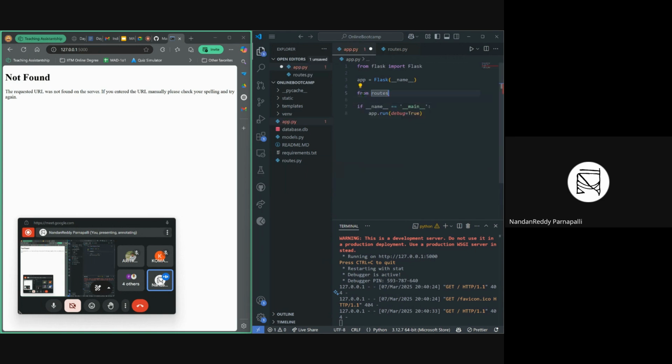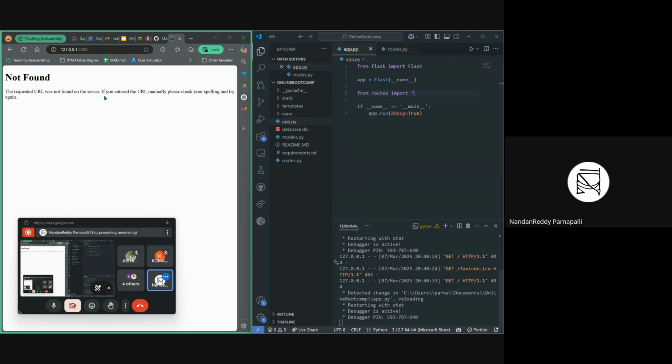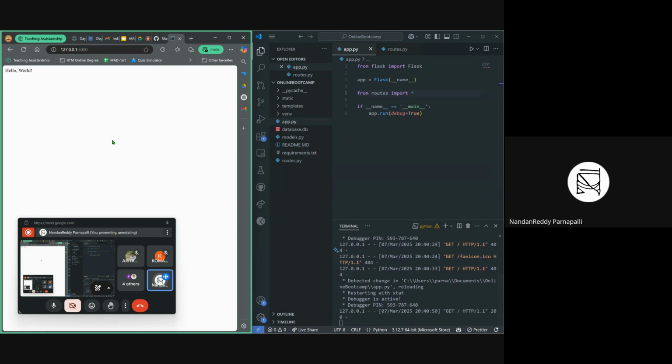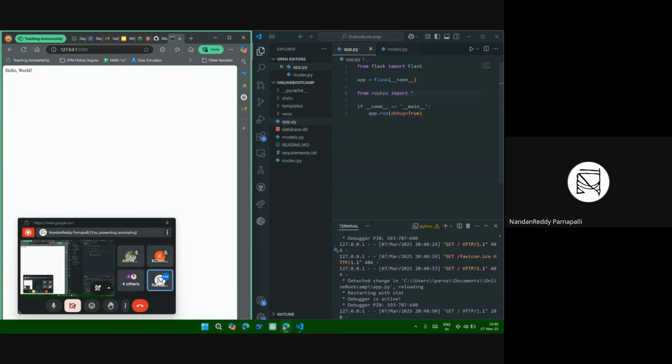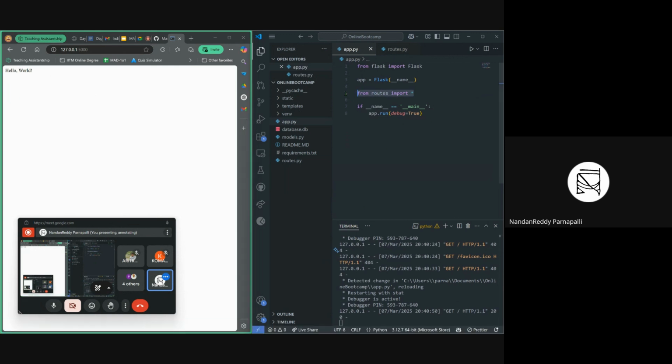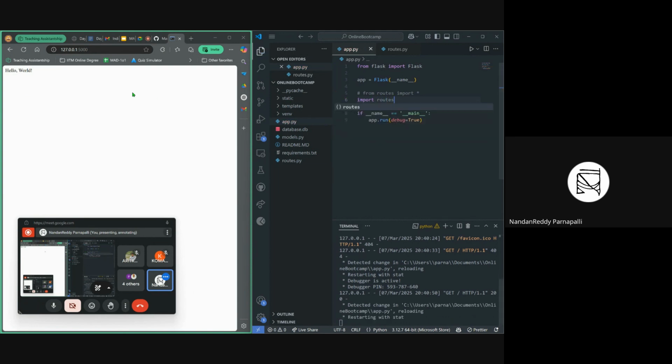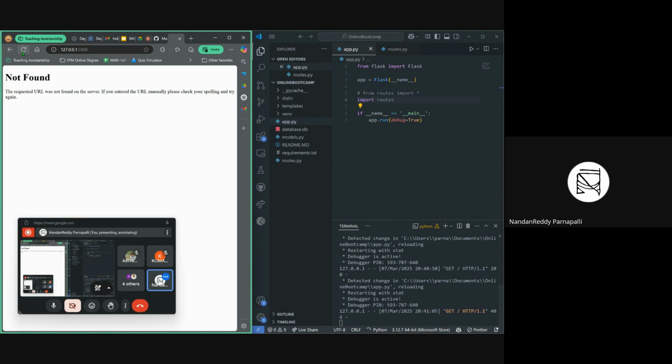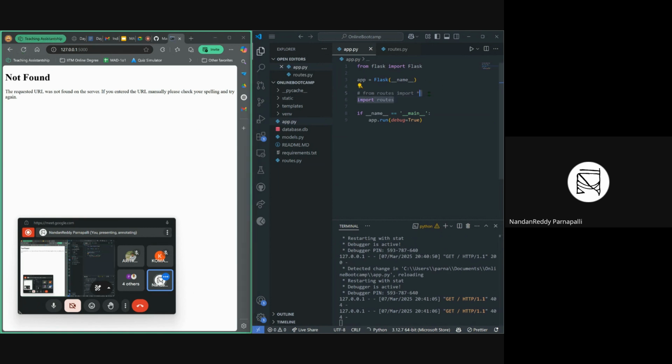From routes, yeah, now it's working. So this is the correct syntax. From routes, import everything. Import routes was not correct. This is correct.